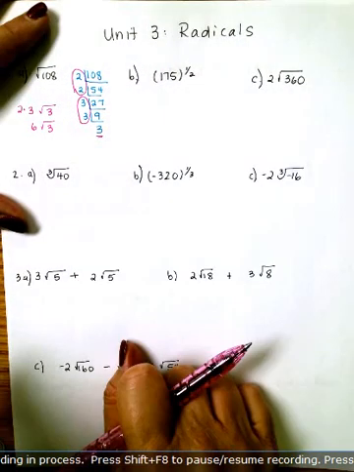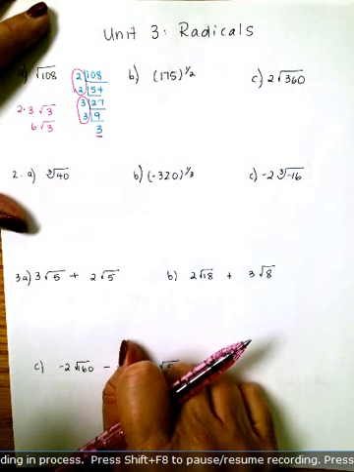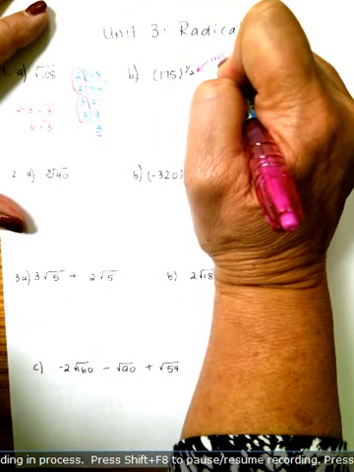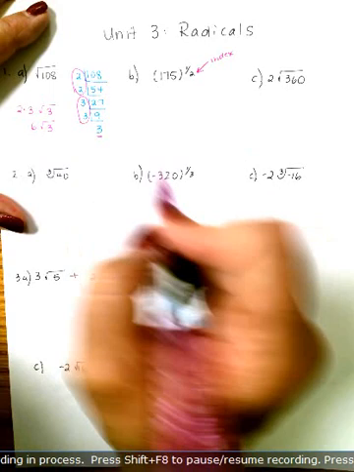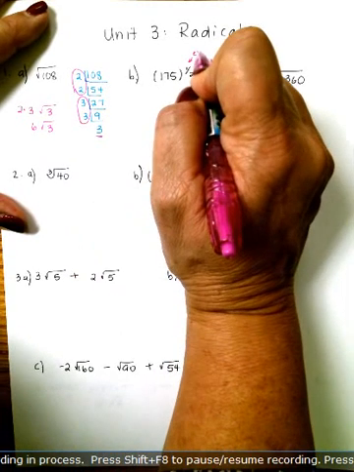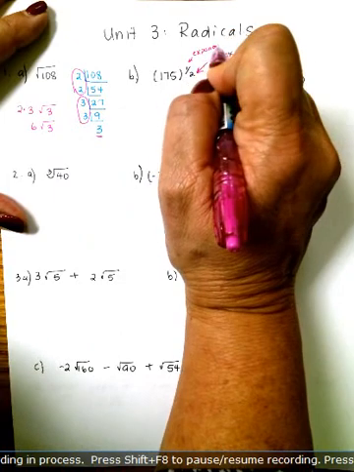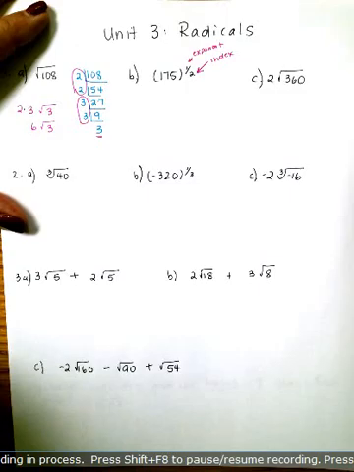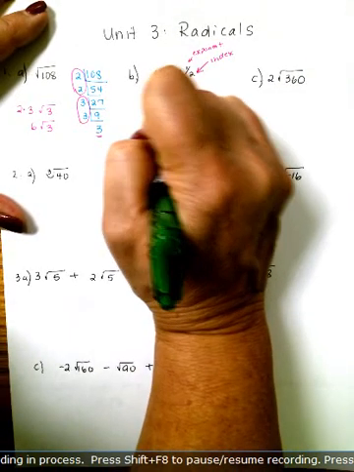For B, he just looks funny. As a reminder, this right here is my index. My index is what goes inside my radical. It means it's going to be a square root. This, just as a reminder, would be an exponent. You do that in Algebra 2. So this guy here just gets rewritten as the square root of 175.